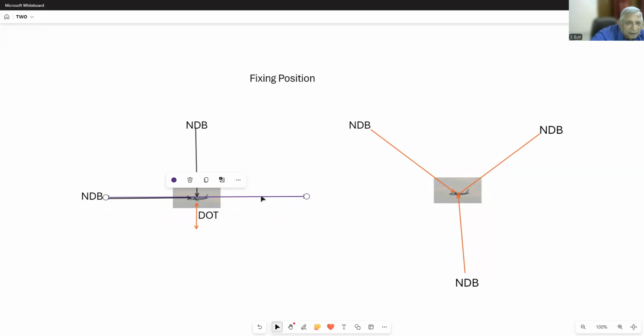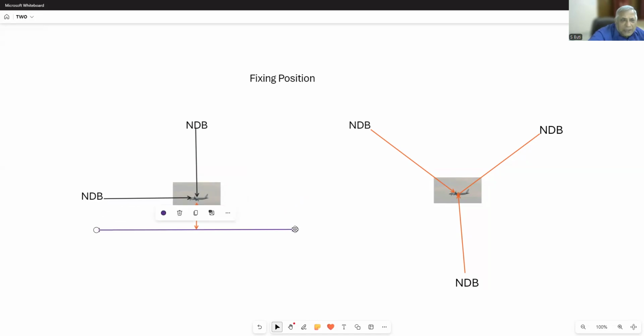Okay. Good. So 1 in 60 rule we'll be using in these numericals. Second is I can also find out my position with the help of taking bearings of 3 NDBs and converting them into true bearings from the NDB and get a fix. 2 lines of position should cut approximately at 90 degrees for a good fix, and 3 lines of position should cut each other approximately at 120 degrees for a good fix. So I can fix up my position.